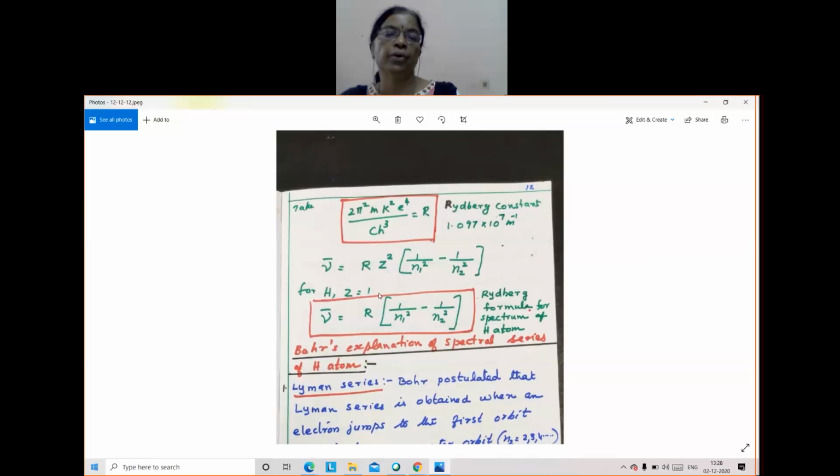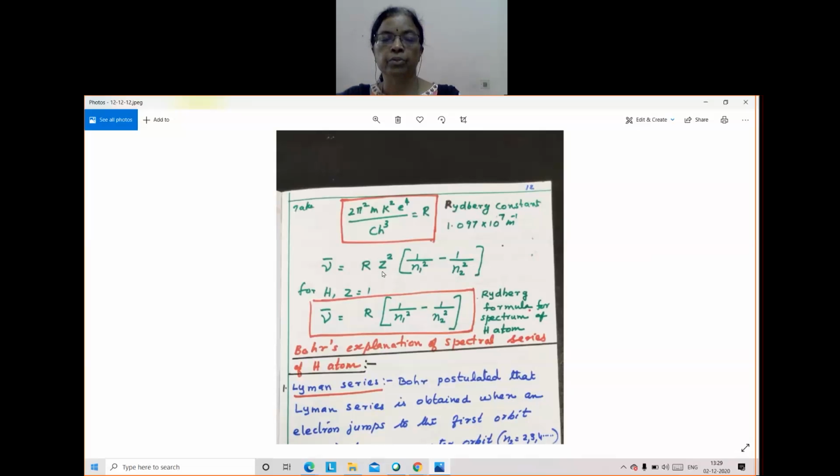So for doing problems, you have to remember this, because the Rydberg constant value they will give to you, or you should know that it is 1.097 into 10 raised to 7, Rydberg constant into Z square. Depending upon the element, Z, the atomic number, will change. For the hydrogen atom, we can take 1. We are finding the equations for the hydrogen atom, but in problems they will give a lithium atom or sodium atom, like that.